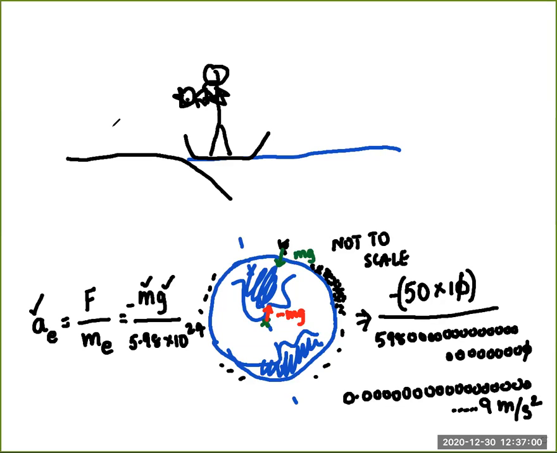You need to throw the dog onto the shore. So you have to obviously apply a force. Okay, force 1. That is the force that you are applying on the dog to push it, to accelerate it so that it reaches the shore. Now, obviously, the dog is going to apply an equal and opposite force on you.